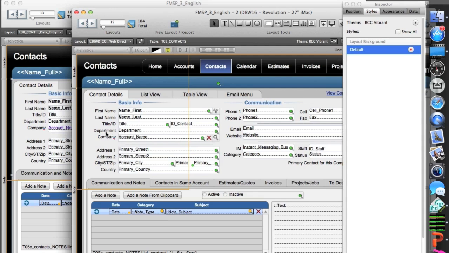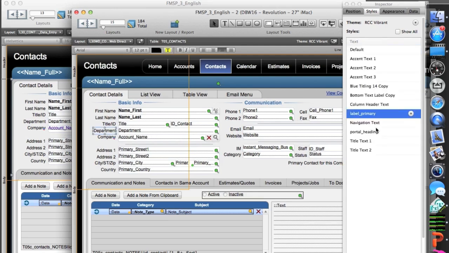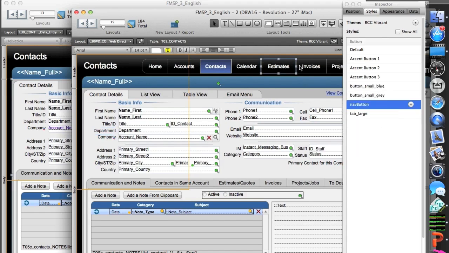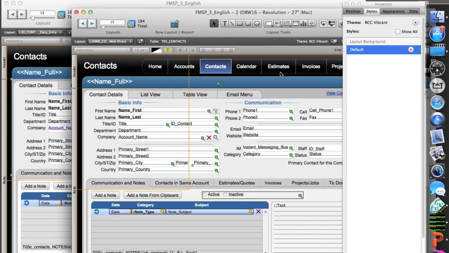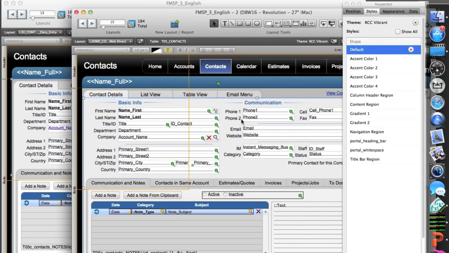If you look right here at these labels, you can see that these labels share their own shared style. If you look at these buttons across the top, they share a shared style. So you get the idea that you have shared styles between similar objects.